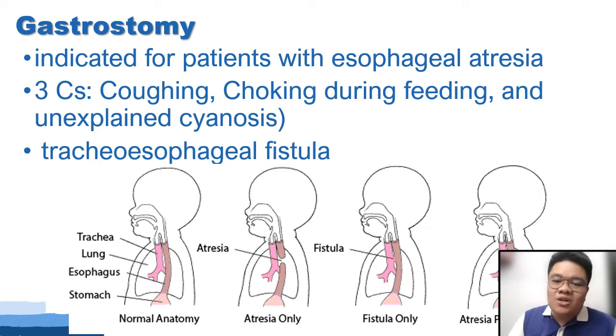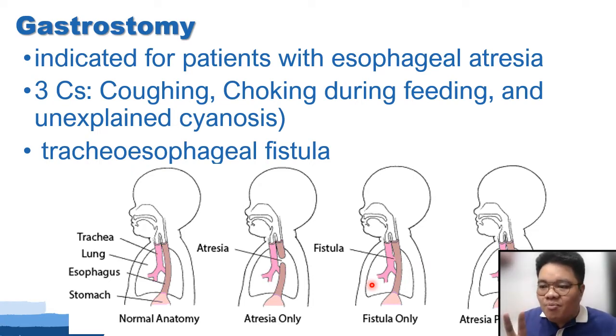Another indication is your tracheoesophageal fistula. Now, if you would look at this, you have your esophagus and then you also have your trachea. This is your esophagus, this is your trachea. Recalling your anatomy, you know that your trachea would be leading towards your lungs. If my patient has a fistula, dear students, a fistula is an abnormal opening between the esophagus and your trachea. Actually, it's any abnormal opening between two organs. In this case, the abnormal opening is between the trachea and the esophagus.